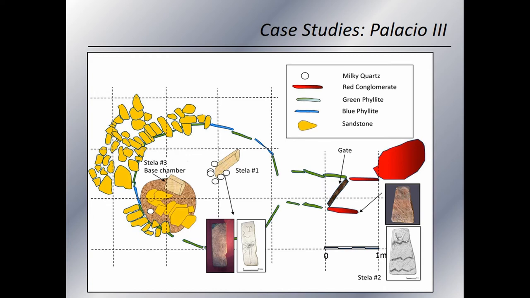To give you just a quick example, you see how this red conglomerate in this particular tomb was used exclusively to make an atrium at the entrance of the tomb that would have been separated from the rest of the corridor through a gate. We didn't find the gate, but we found a groove carved on the bedrock that fit exactly for a little portal made of wood, possibly, that would have closed and sealed the tomb while it wasn't in use. So those three slabs, two marking the entrance and one as a capstone, symbolize the access to the tomb. And this is the only part of the tomb in which this particular type of rock was used.